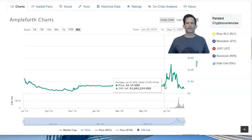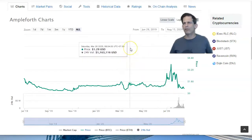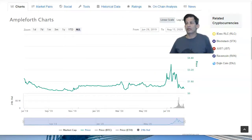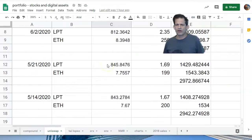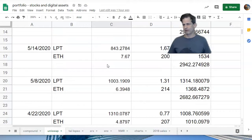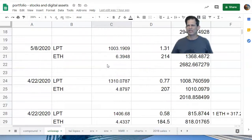Uniswap is another thing really worth understanding. If you're awesome at math, you read the white paper and maybe you'll understand it. I can't even explain Uniswap, but what I do is I put some money in Uniswap and just track it and try to learn. So let me show you what I did a while ago with LivePeer. It's this coin, and I'm like, no, this thing is stupid. But you know what? I'll throw it in Uniswap, track it so I can understand Uniswap.